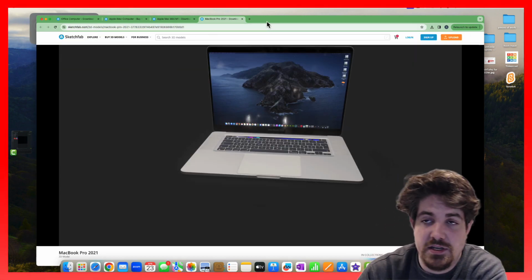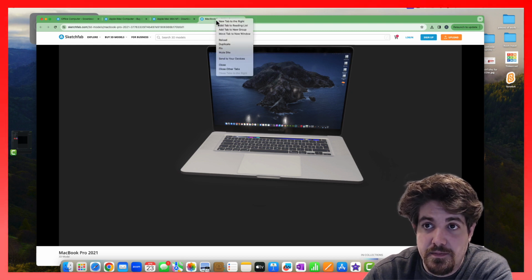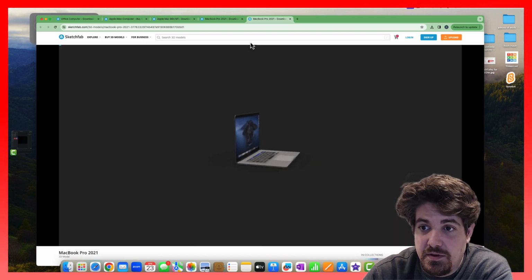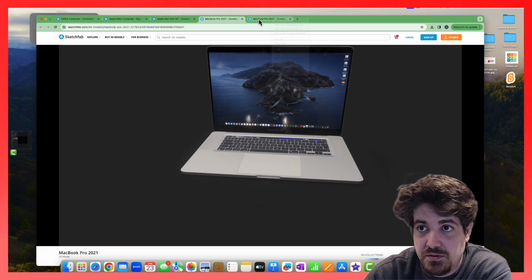But sometimes you might want to do something that isn't as obvious. So let's say that I want to do something besides close this tab, but I don't see an obvious way to do what I want. If I right click on the tab, that gives me a variety of different options, like duplicating the tab. So now I just open up that same tab so that I have two of them and I can switch between.